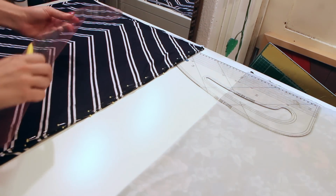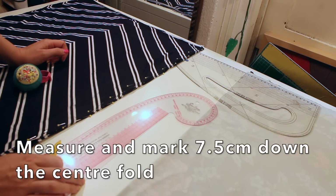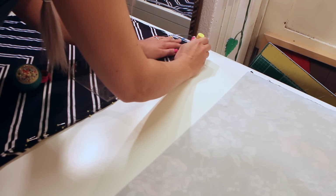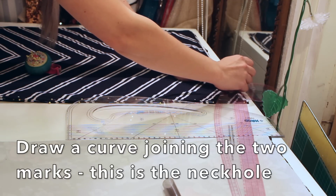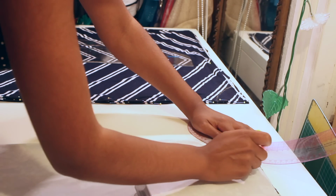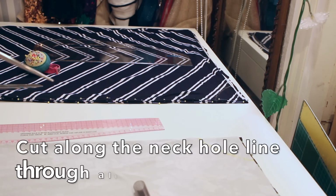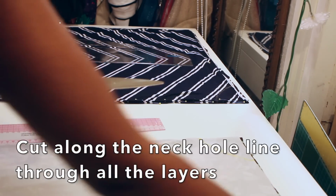And then the next bit is measure and mark 7.5 centimetres down. I'm now just drawing my curve with the French curve. It's brilliant. Cool. Let's cut it out.